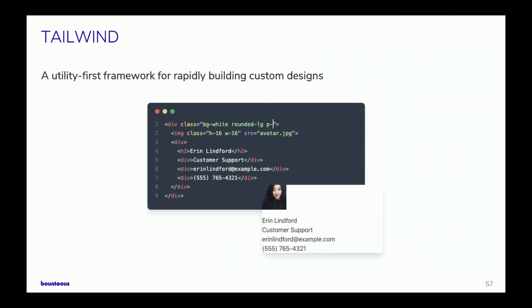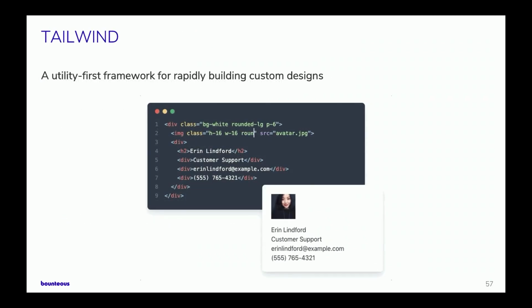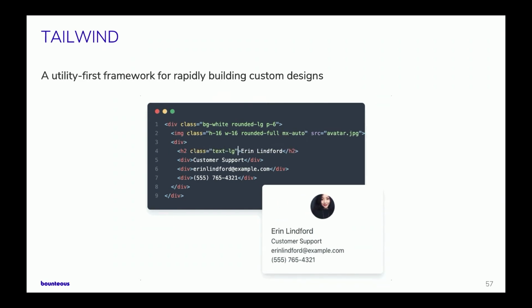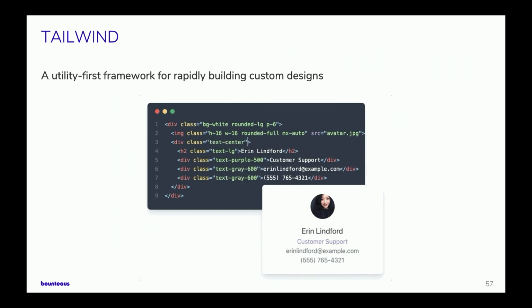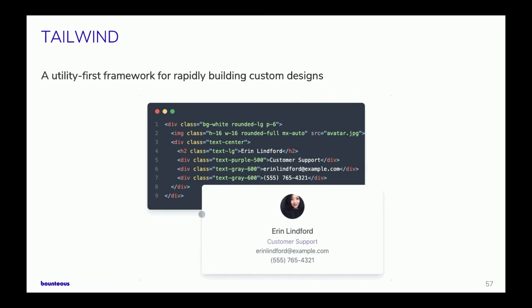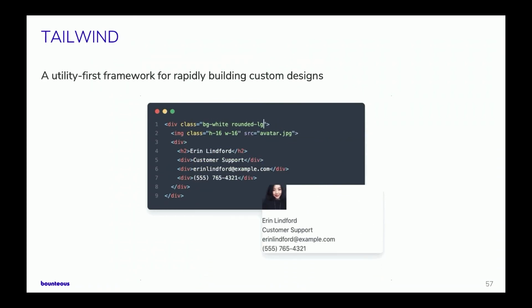So Tailwind is a popular framework for this that I hear about more and more. And this GIF from their homepage actually illustrates the approach pretty well. You have your markup, and you type in your utility classes that pretty clearly tell you what's going to happen. Text purple 500, for example, and the styles change accordingly. And you're not going in and creating a rule for text purple 500. It's part of the library, and you use it as you see fit.